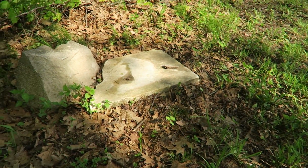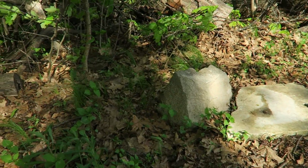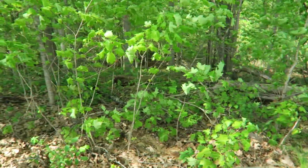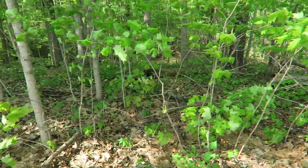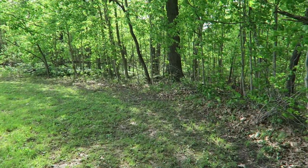And behind is a little stream or creek that's running, so I'm kind of doubting that the original would have gone too far back or had any sort of fancy bridges or anything at the time. And here I would guess that there probably is some writing still on the other side of that headstone, and if they ever come back and start a major restoration process, it may be savable. But I myself would certainly not want to take the chance to try and flip it over and potentially mess something up further.